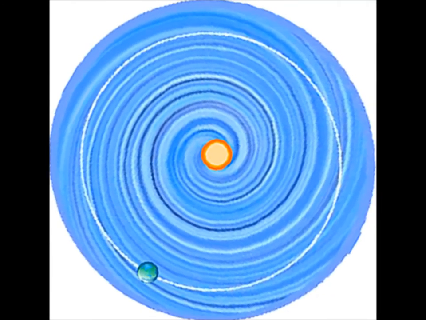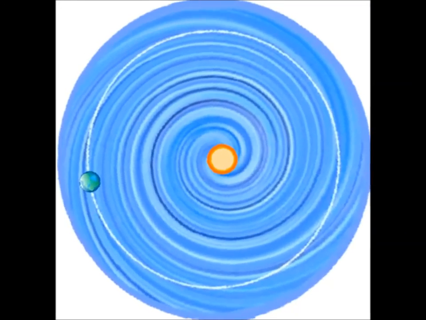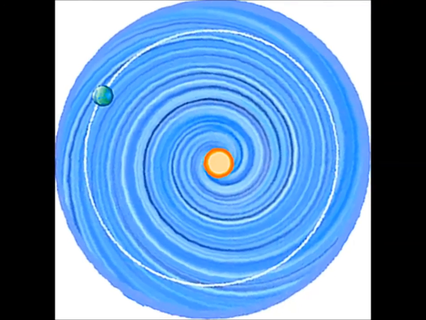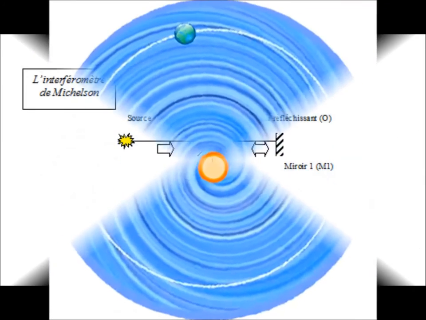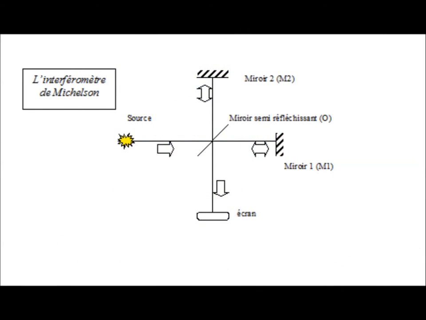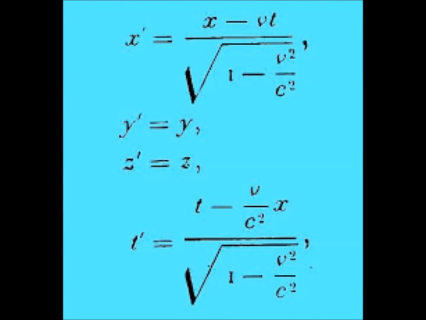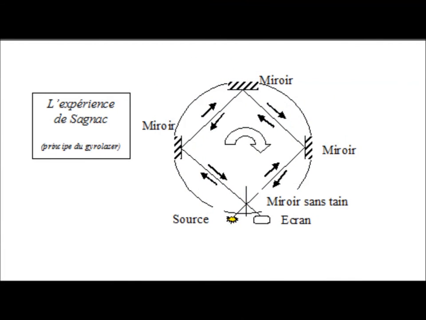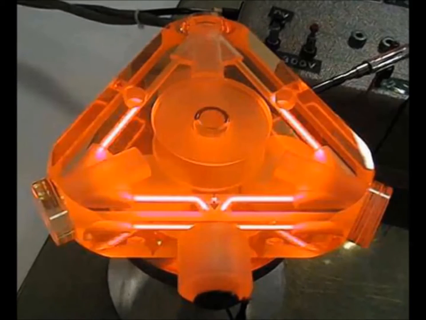The earth is dragged by the whirl of the sun. It therefore does not move relative to the medium of the space. The light is supported by the same medium. The Michelson experiment therefore cannot highlight the movement of the earth around the sun. It juices light itself driven by the whirlwind. There is no need of the Lorentz transformation. Conversely, in the Sagnac experiment the disc carrying the mirror rotates relative to the middle of the space and its rotation can be detected. This is the principle of laser gyros. Professor Selleri was right. The Sagnac experiment contradicts relativity theory.